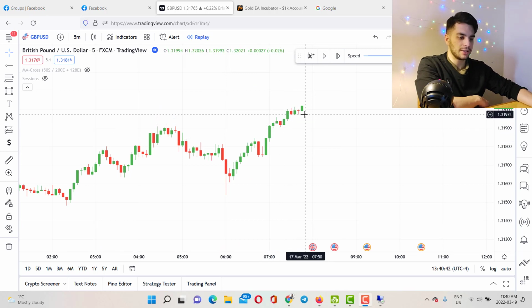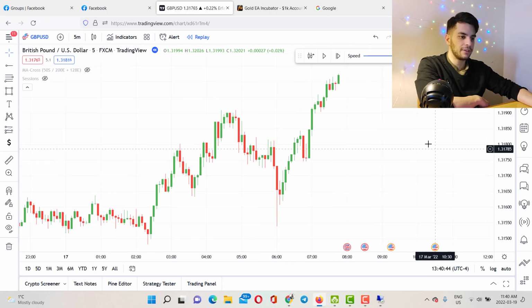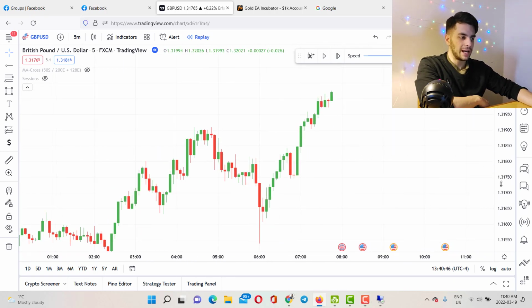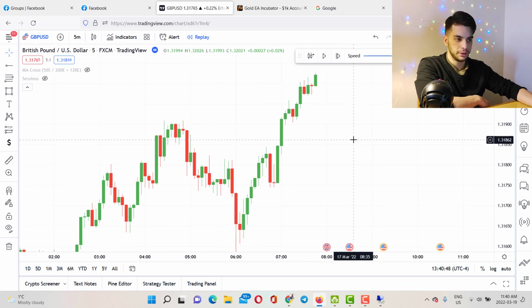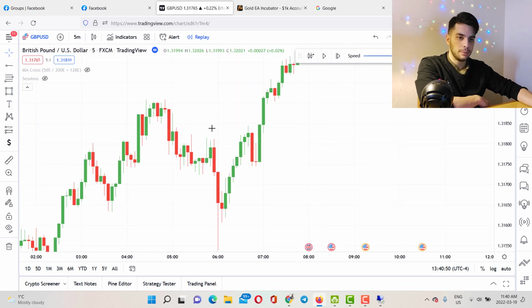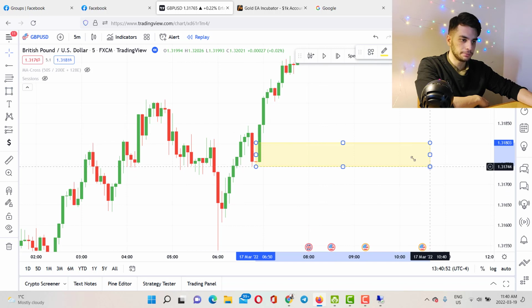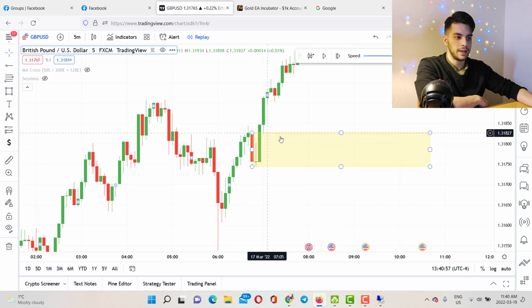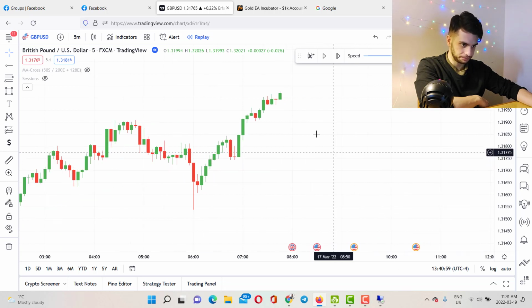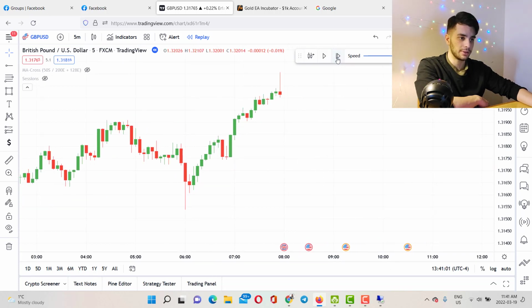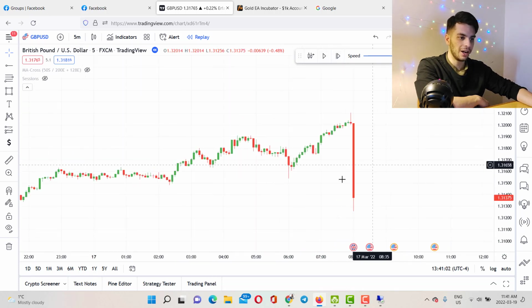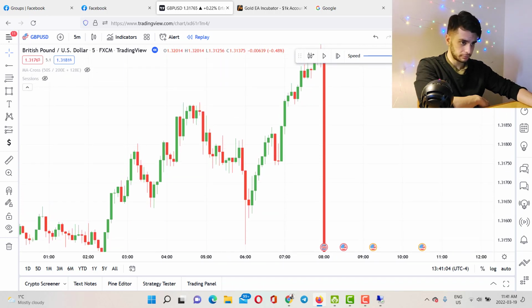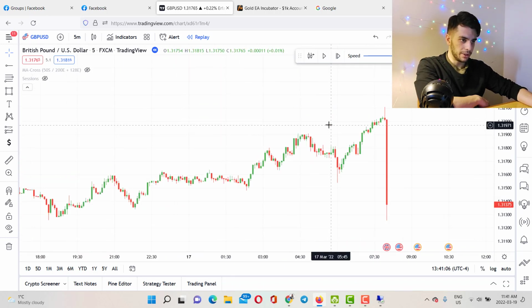Okay, guys, as you can see, we are on March 17th, 7:50 in the morning. It's actually 10 minutes before the London session opens, and we have this high probability order block here, but it actually doesn't count because we have two red candles, and this one tapped into this level, so I don't really count this one. Something crazy happened. Look at this. Boom. Yeah, I remember this day, it literally went up like crazy.